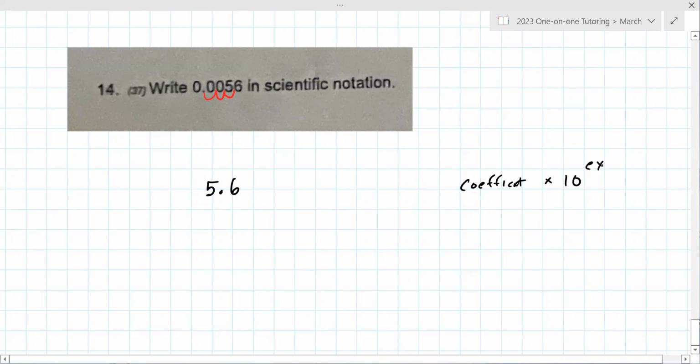All right, so here's the reason. Some books call it the coefficient. Oh yeah, it can't be higher than 10, right? It's got to be between. It can be 1, but it has to be less than 10. Another name for it you might have heard is the mantissa. Now, for the exponent, there are all these rules you can remember. Maybe you can just tell me: is it 3 or -3 here?